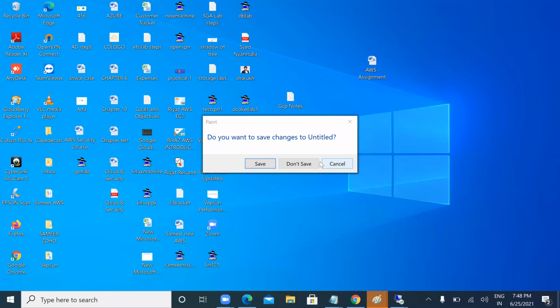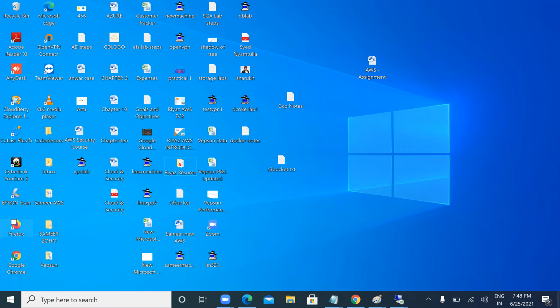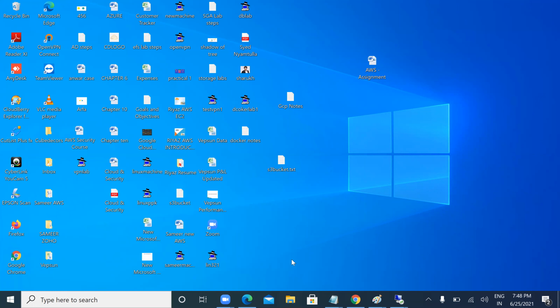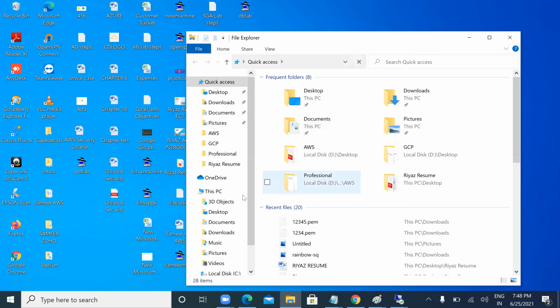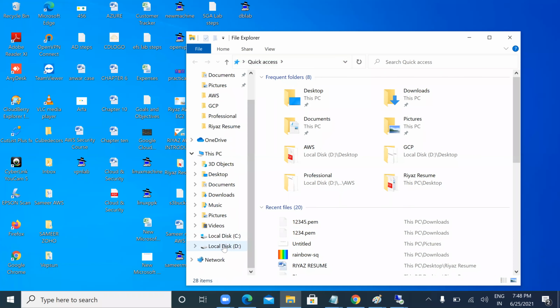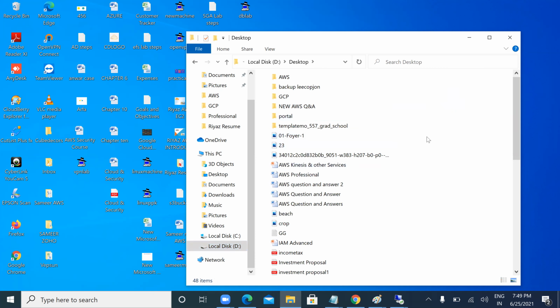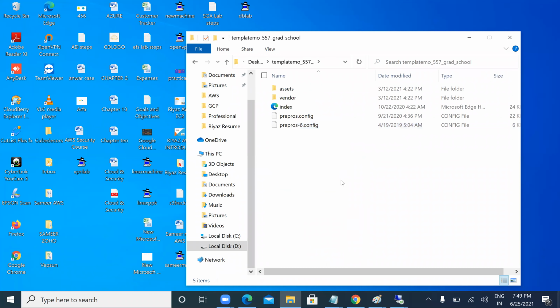Where is the code? Website code. Control A, Control C. Instance one.